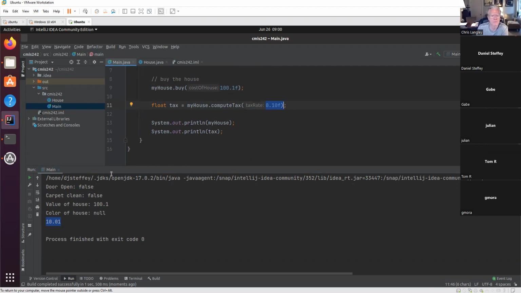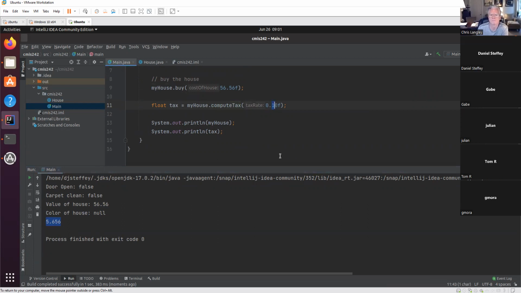If we change the value to something different, let's say the value is 56.56, let's keep the tax rate the same. If I run this, see the value of the house is 56.56, and the tax is $5.66, if you round it, right?